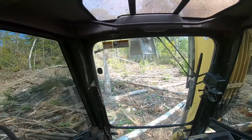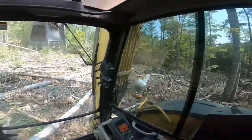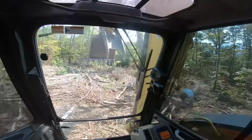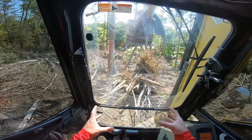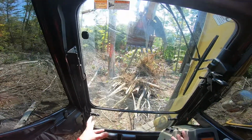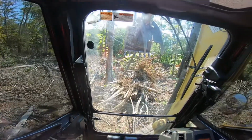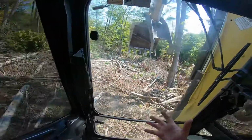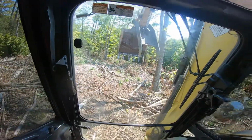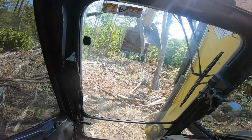One thing you can do to help yourself make your burn piles not quite as big, like what I'm doing for this customer, is I'm making little, I call them burn bundles, which are small enough bundles that are easily burned by a person that doesn't have a machine. So I'm just clearing his property on a daily rate, making these burn bundles so he can just burn these small little piles at a time.